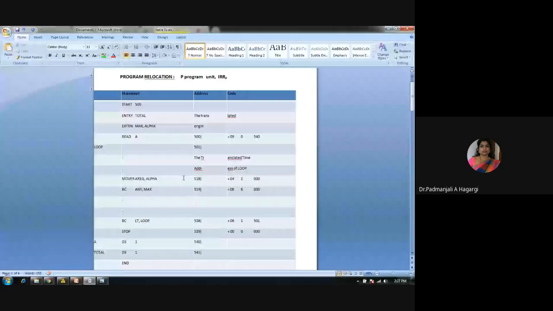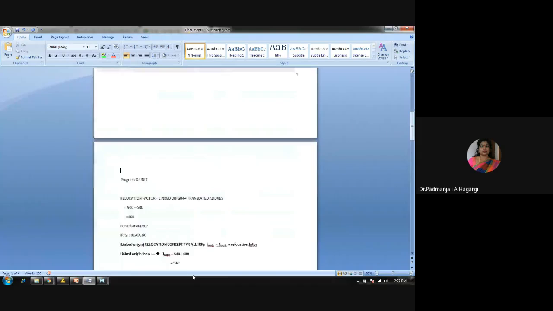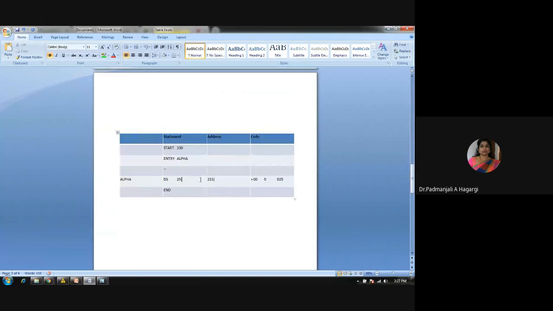But this file, as I said, is one program unit, some subprogram P. Now there is another subprogram, that is Q. This program is called another subprogram unit, Q. So for this program unit, which is referred to by the P program, now look into this program. The concept which I am explaining here is program linking. What is it? Program linking.